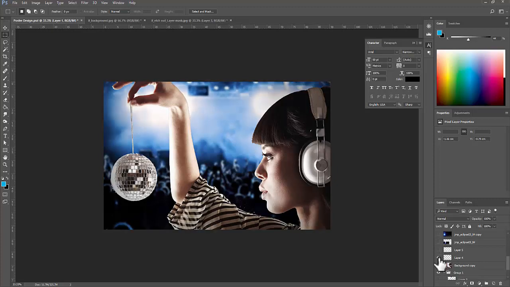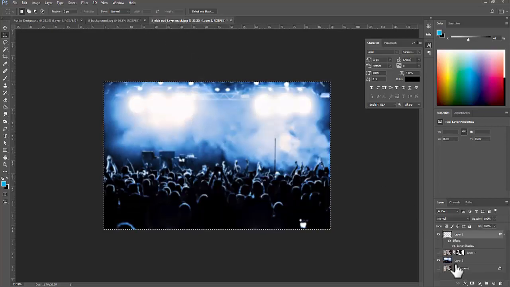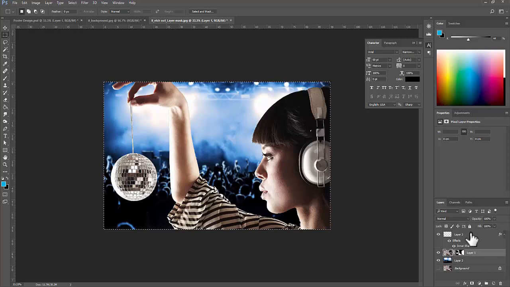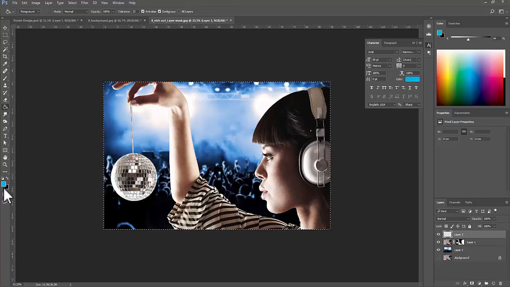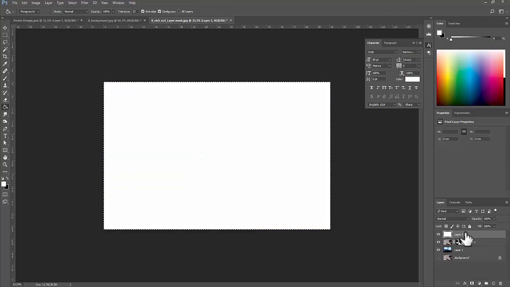One vignette effect here. Okay, so let me just go back to this again. Okay, let me just do it again, yeah. Let me just throw in a white so that you can see.